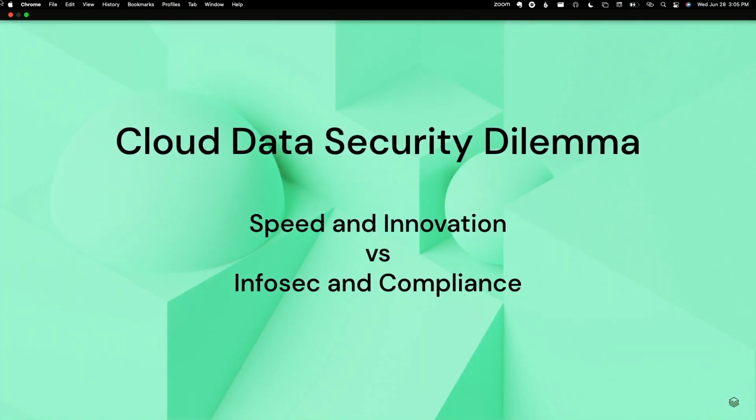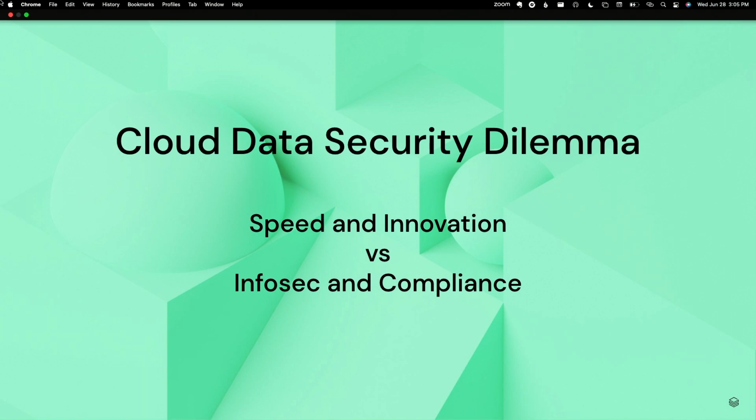So that really enters the cloud data security dilemma. And this is really how we've described this process here. So it's making decisions around being able to go fast and innovate and take advantage of market opportunities, but also at the same time, that's a direct comparison against information security and compliance. How do you go fast with the right controls in place and not get dinged by regulations and regulators, not partake in fines?